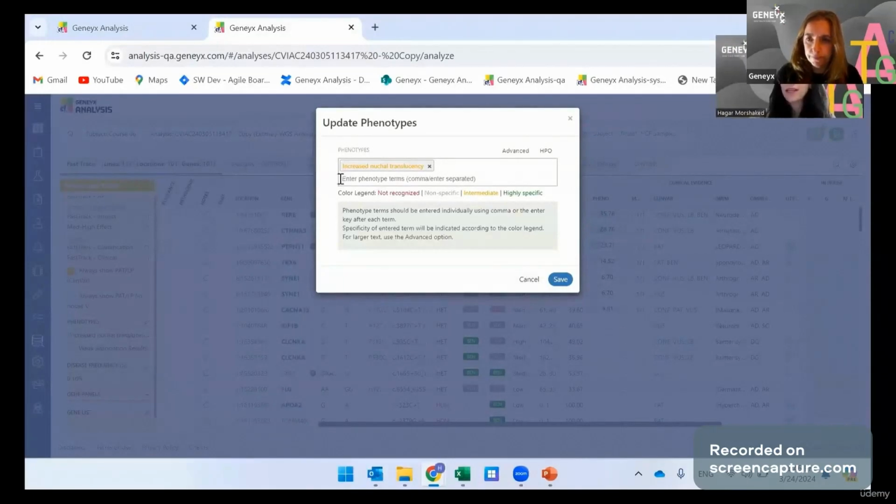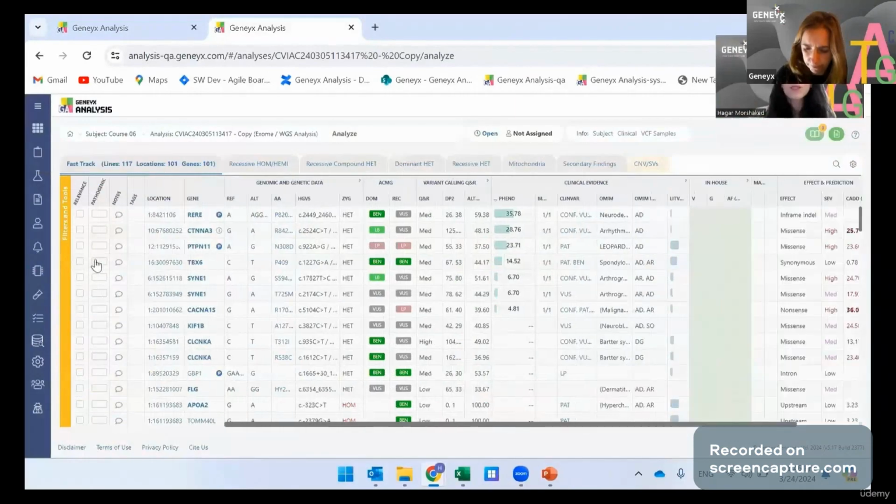We must say that this is highly unspecific. This could be a random increase of the nuchal translucency, and this could also give some kind of a hint on a syndrome or a disease or condition that is associated with this phenotype. So in the main variant dashboard in the fast track, which is the first tab that we see by default when the analysis is open, the variants are sorted by the relevance of the phenotype in a descending way, which means the first variant was highly relevant or associated with the phenotype.